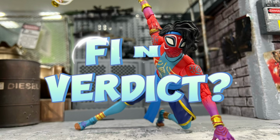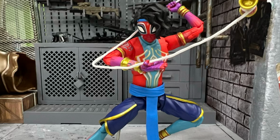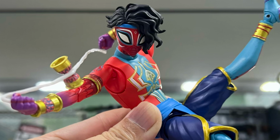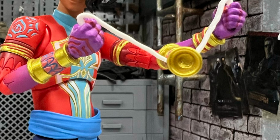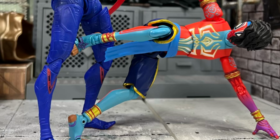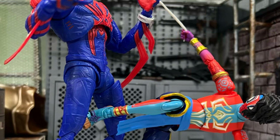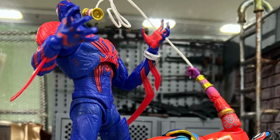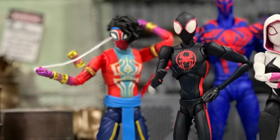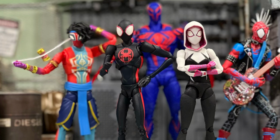Okay, so for my final verdict, I would say that this India Spider-Man is only recommended if you intend to get the whole collection of Spider-Man from Across the Spider-Verse. Otherwise, he's not really the main character. You can really skip this guy. If you already have the Marvel Legends, maybe just stick with it. You don't have to pay extra just to get him, unless you are really a hardcore fan of Spider-Man. You want to get every single SH Figuarts Spider-Man, and I think this is recommended because, like I said earlier, he does look very unique, very different than any other Spider-Man.